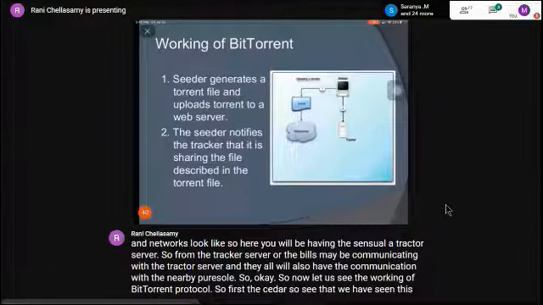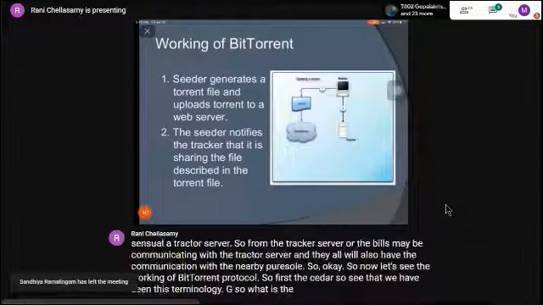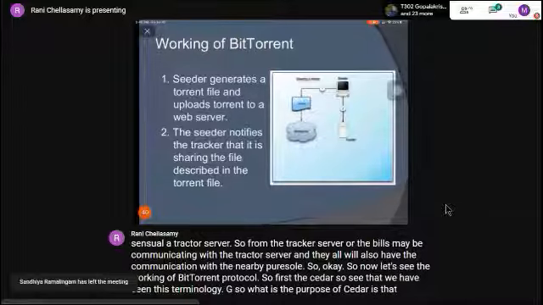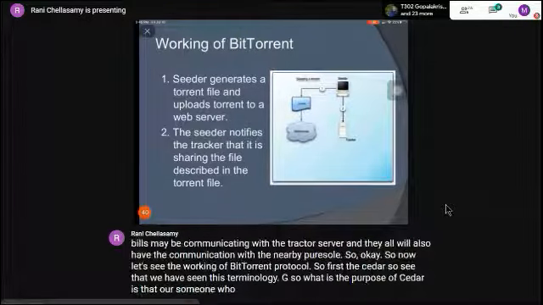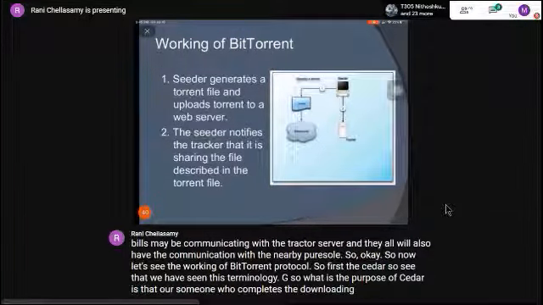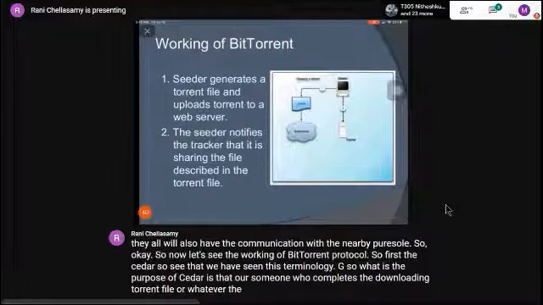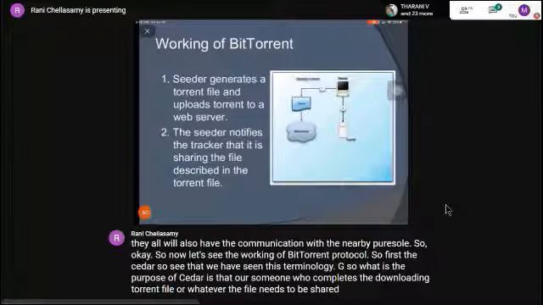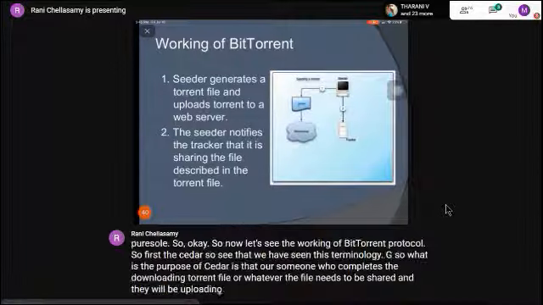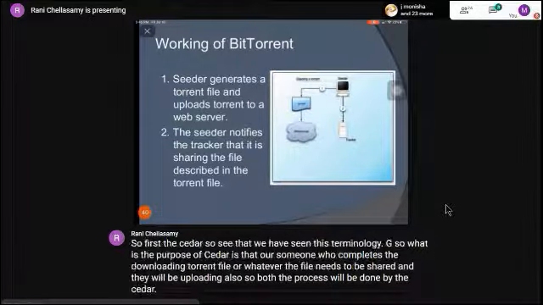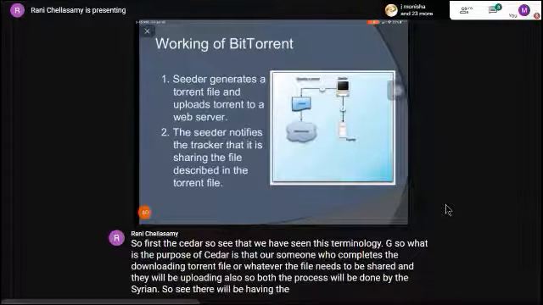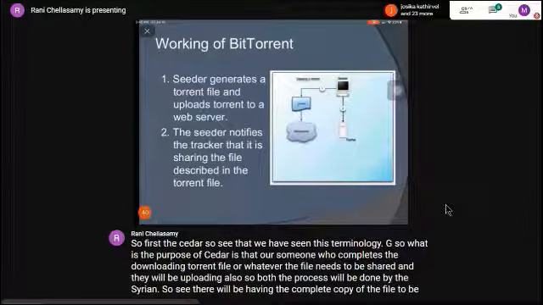A seeder is someone who completes the downloading of a torrent file, or whatever file needs to be shared, and they will be uploading also. Both processes are done by the seeder. The seeder will have the complete copy of the file to be shared.